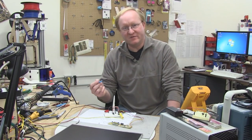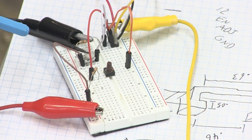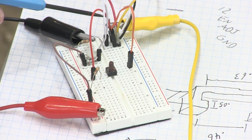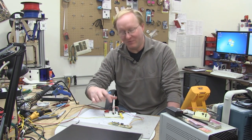Let's talk about what this is before we try it out. We have ground here, our potentiometer acting as a voltage divider here, 5 volt line basically just being used for logic purposes, 12 volts coming in to power it, and we have our enable button, so if we turn down the brightness too far and the screen turns off, we can tap enable briefly to ground to turn the screen back on. I've got two screens hooked up. Let's see if it works.